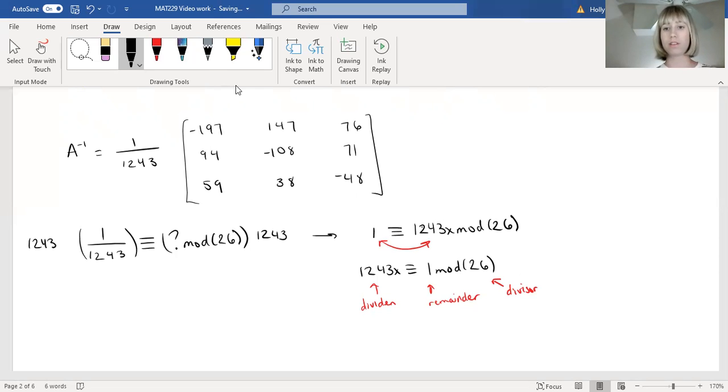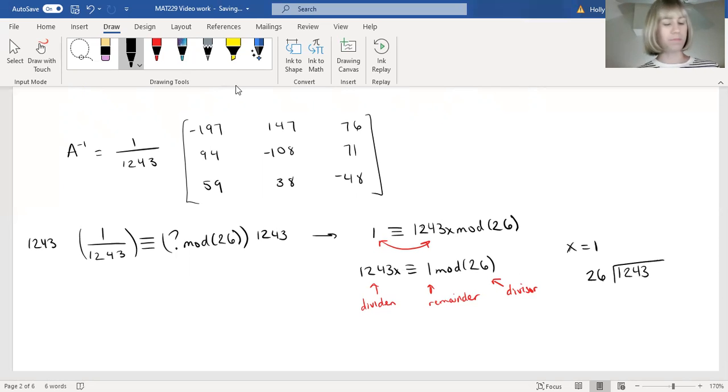There's only a couple ways to figure this out, and we're going to use for our manual method the hit and trial method. So let's test out x equals 1. The good thing about this, even though we have to go through a bunch of numbers, is you can only go up to 26. You only have the range of 0 to 26. But we're going to start with 1. So if we put 1 in for x, then that would mean 1243 times 1 is 1243, which is going to be divided by 26.